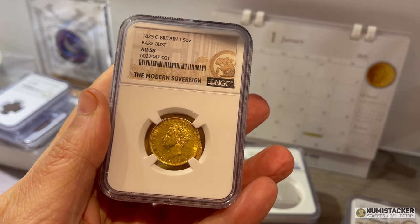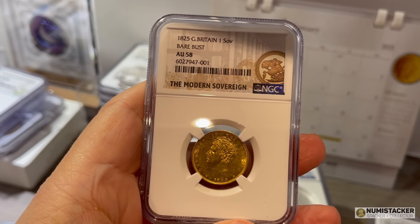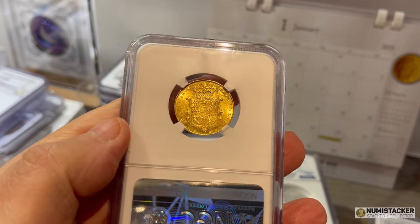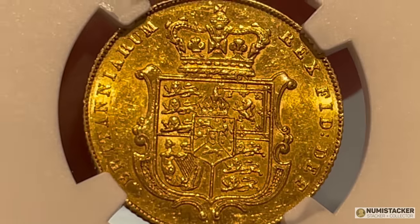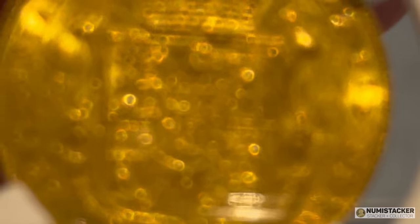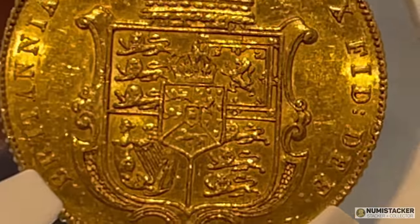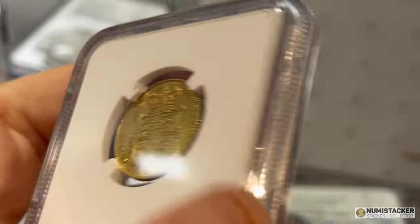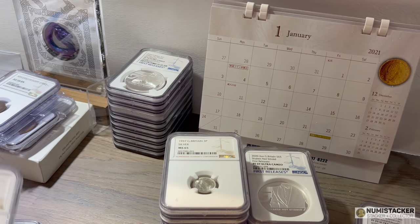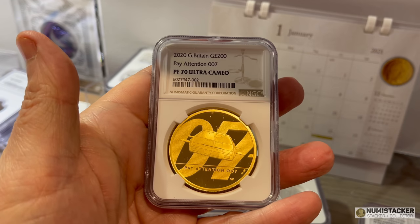Next we have an 1825 sovereign on the modern sovereign label. The golden tones of the label make it look pretty cool. I wanted to show this because some of the patterns on this coin have only seven hearts in the semée — the bit right in the middle of the shield — and you can see just above the absolute central shield a tiny little bit of a heart poking out. You always get a tiny bit of heart poking out on a circulation coin for 1825; only the very rare pattern proofs have just seven hearts in that semée.